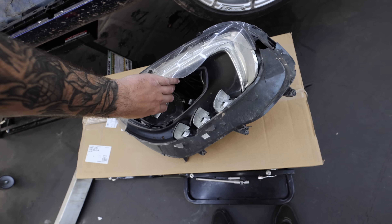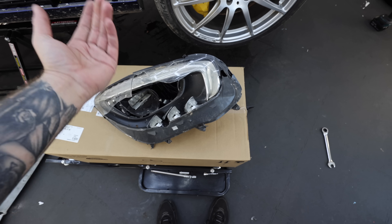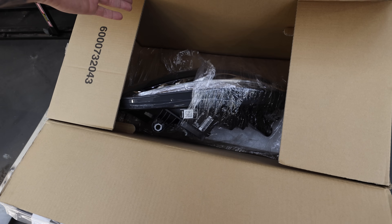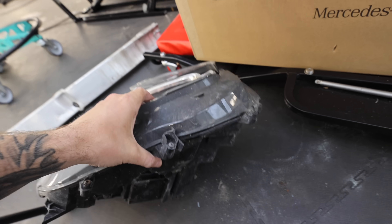Now let's talk about the headlights. The ones that came on the car are knackered — they'll never go back on. I didn't think the price from Mercedes was actually too bad. I've got the driver's side one here, brand new in the box, for one thousand pounds. That's a lot of money, but for a rare car like this I don't think it's too shabby. It doesn't come with the ballasts — the parts which make the light work — and I'm hoping I can salvage the ballast from the old light and transfer it over to the new one. If it's not damaged, it should just plug in and work perfectly. Those are famous last words.